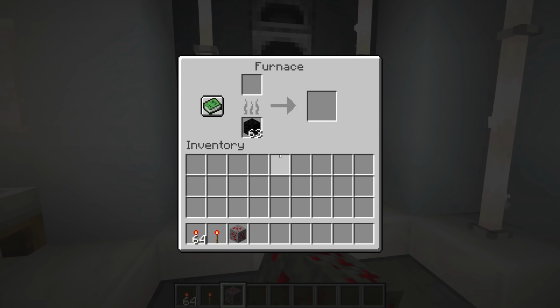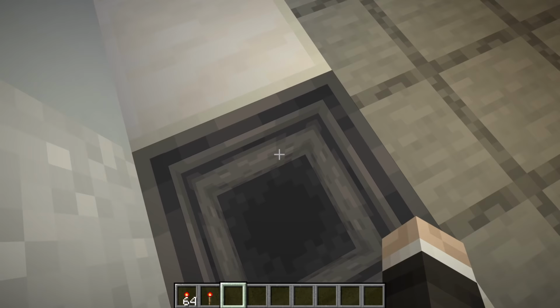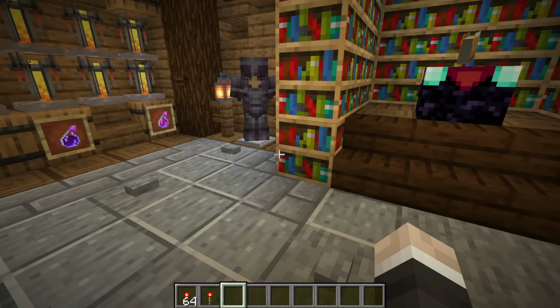Then if we head over to this furnace and dump in a piece of redstone ore, that will activate our little cauldron drop down, which will take us into the much less futuristic area of our base, quite heavily inspired by Harry Potter.